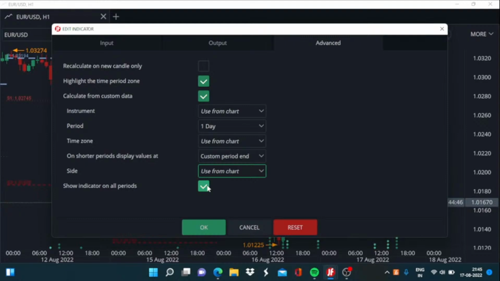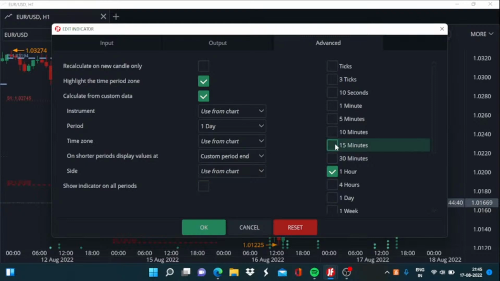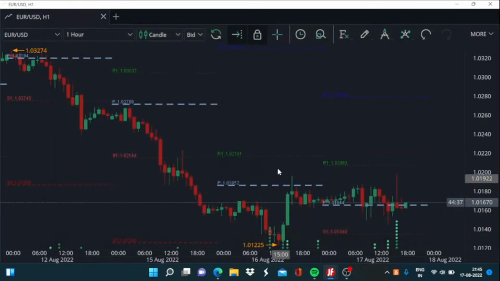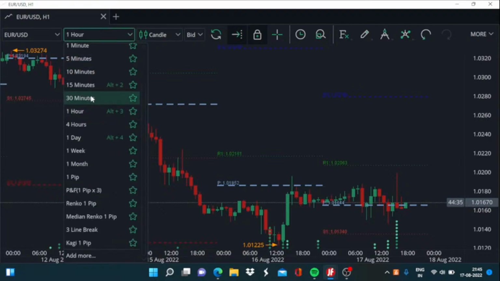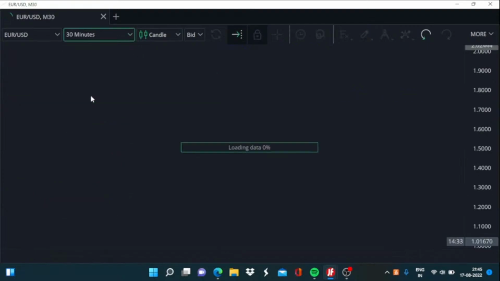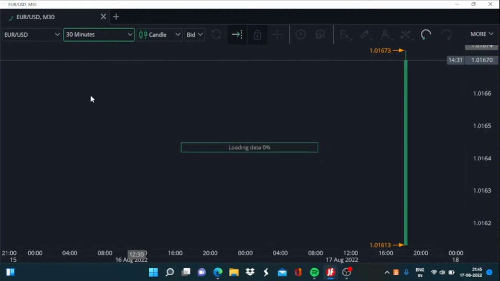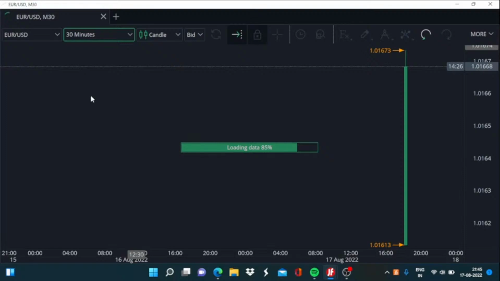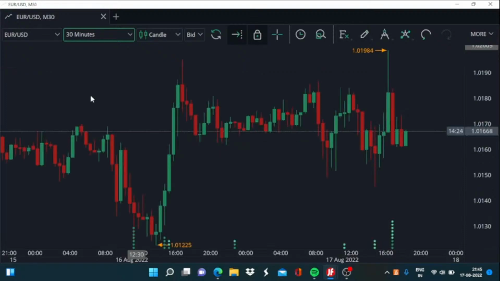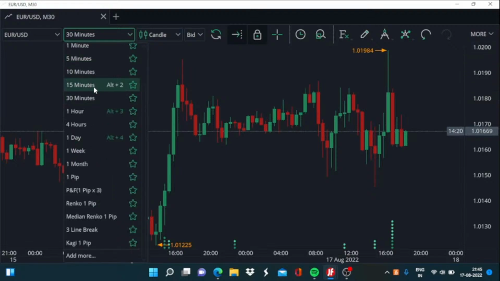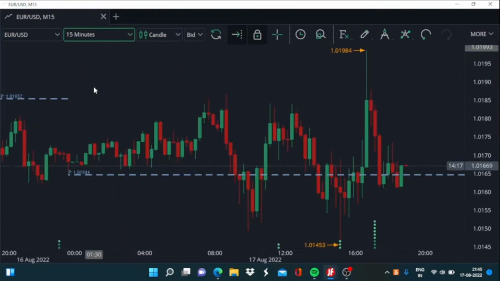If you opt for the indicator to be shown on all periods, then it will be shown on all periods. But if you opt out of this, then you have to specify on which particular time frame the indicator plotting should be done, and only on those time frames the indicator will be plotted. Now on the half-hourly time frame, there won't be any Woodie pivot output values visible on the chart. But as soon as I change it back to, say, 15 minutes or 1 hourly, we will have the output value in place again. So that's how this system works.